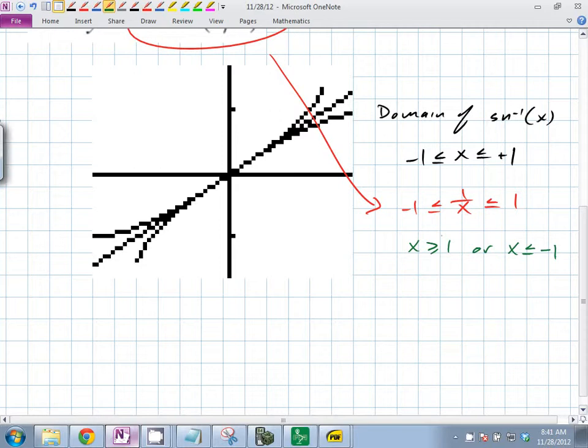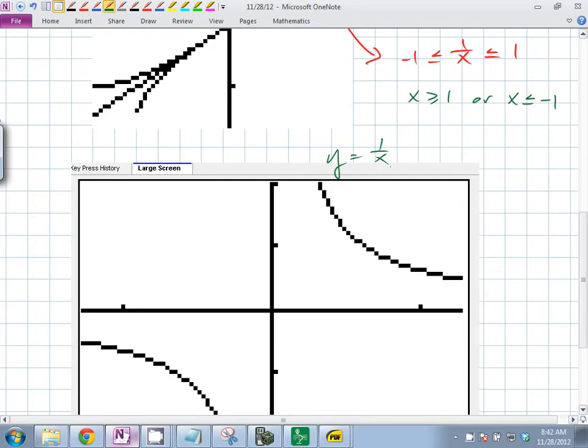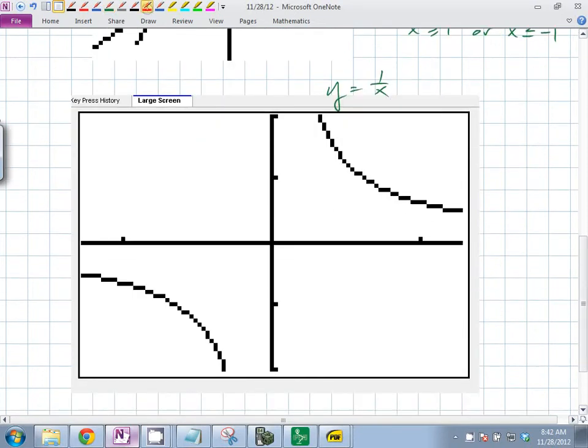X has to be bigger than 1 for that to be less than 1. Now, what do you have to do to be greater than -1? X has to be less than -1. Does that make sense, everybody? Like, what's 1 over -2? -1/2. And is that inside this inequality? Yes. Asking yourself, where is that less than 1 and where is that greater than -1?